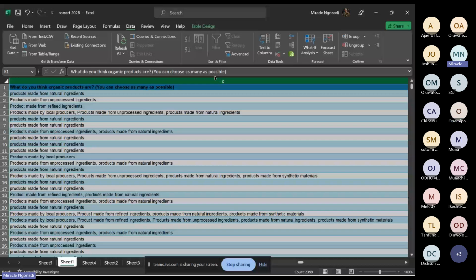Can you see my screen? Yes, I can still see your screen. I can see it now. Maybe I can see it now after rejoining. Okay. What's the name of the person sharing her screen, please? Can you hear me? Can you all see my screen? Yes, we can hear you.